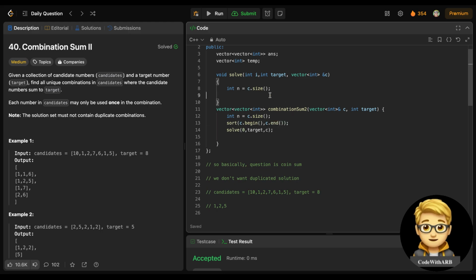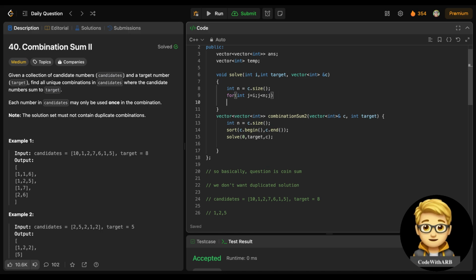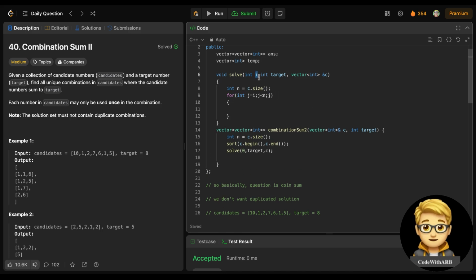Also, I need to check for each and every element whether we need to include it or exclude it. For that, I will start iterating from j till n for each and every possibility with this i. So I will check whether I need to include it or not. This temp will store the values.